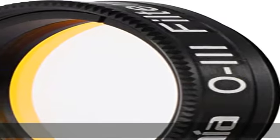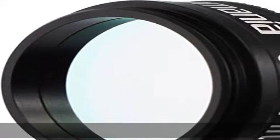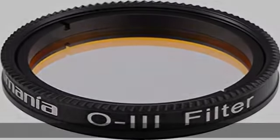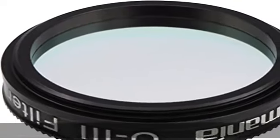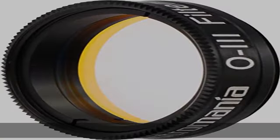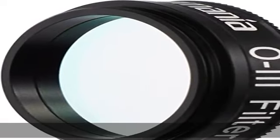Increases contrast through selective filtration; anti-reflection coated to prevent glaring and ghosting. Not only useful at light polluted sites, the contrast is also increased at dark sky sites. Can be used with all 1.25" eyepieces. Filter is made from high-grade glass with dichroic interference and anti-reflection coatings. Each Astromania 1.25" OIII filter is individually inspected and proudly inscribed with the percentage of light transmittance of the OIII emission lines.